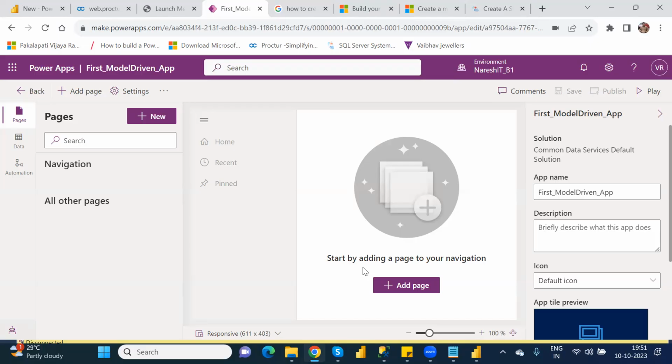That means in a model-driven app, one after the other page only is enabled. Once the first page is completed, you will go to the next page; otherwise, you cannot go there. But in a Canvas app, there is no restriction. You can go to any page and do anything on that particular page. But in a model-driven app, it is not like that. If there are 5 pages, you cannot directly go to the fifth page.